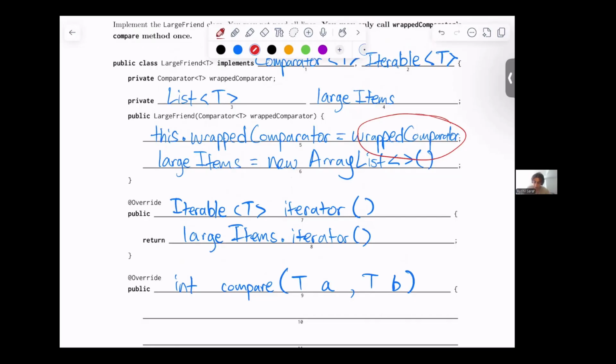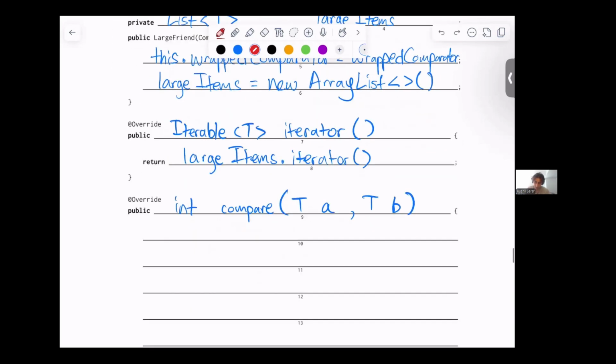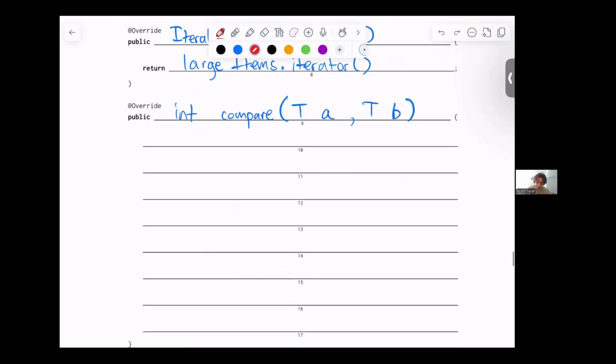And this is actually what we're going to use in order to compare the objects that we take in, A and B. So let's define a variable to hold the number that comes out as a result of comparing A and B. So we can define an integer number that equals the result of comparing A and B.